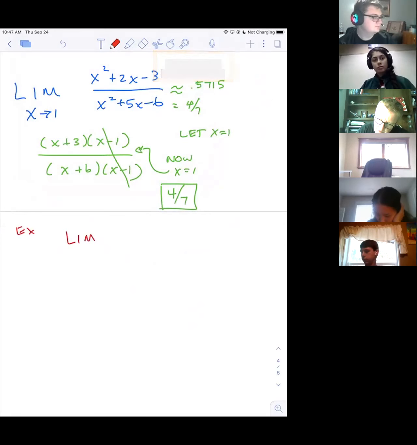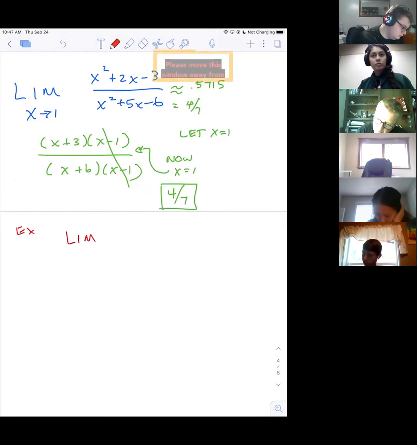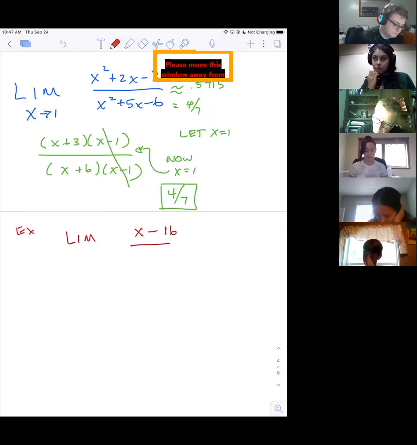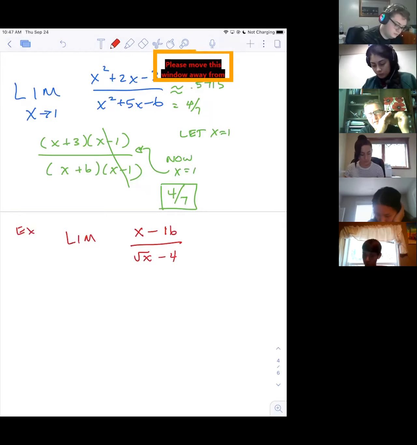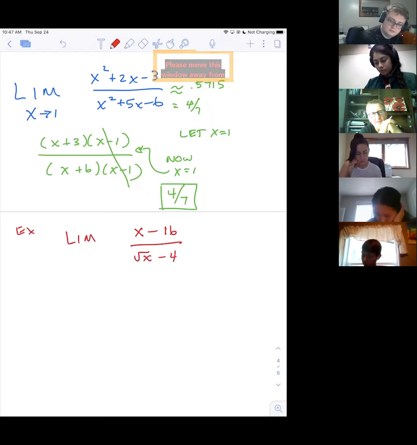What is the limit of, let's see, I want to make something up here that's kind of fun. What shall it be? I think I'll go with x minus 16 over the square root of x minus 4. There's a weird fractional expression. And notice it's already uglier, right? Because it's got a square root in it. Remember, square roots are kind of terrifying. Remember simplifying ridiculous square root expressions in algebra 2? Oh God, horrible stuff.